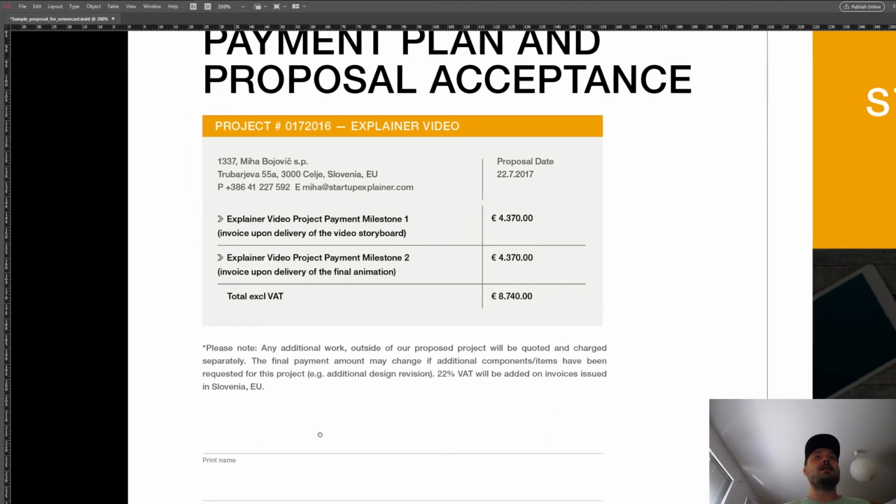Also, the proposal acceptance. You have to be careful because every proposal, once it gets accepted by the client and they want to start the project, they have to write their name here and sign to approve the proposal.